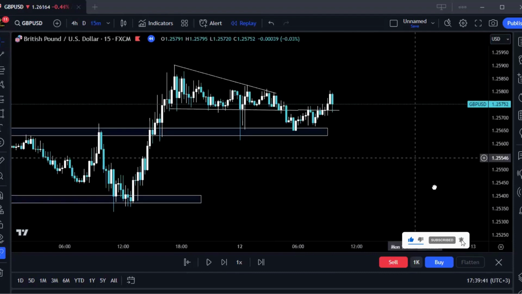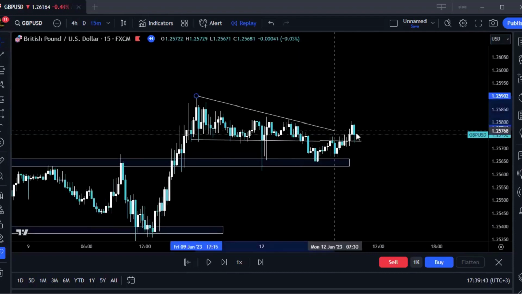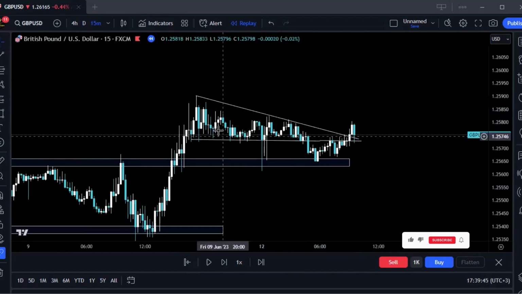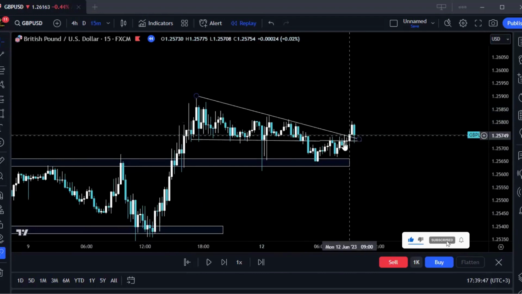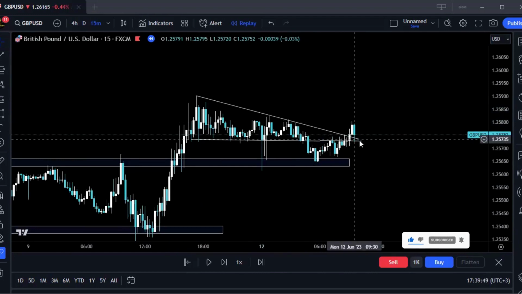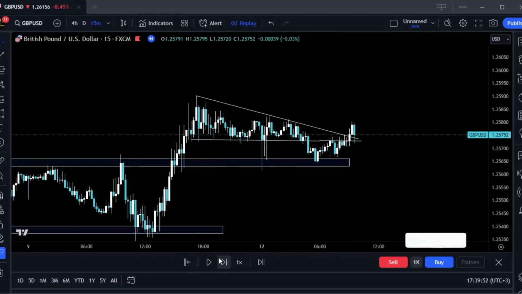So we just need to get our hands on a... Let's see this trend line. In the trend line, you can see prices have broken above this trend line and given us a retest. So we just need to get our hands on that bullish candlestick and we can take our trade.